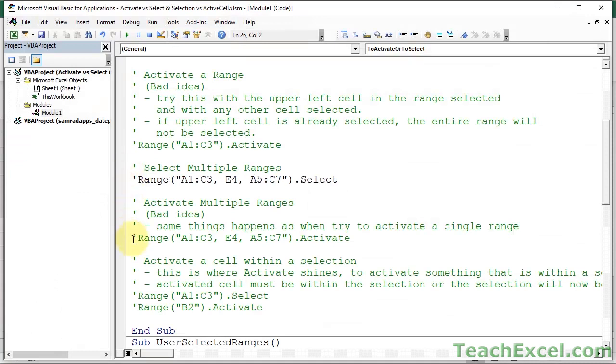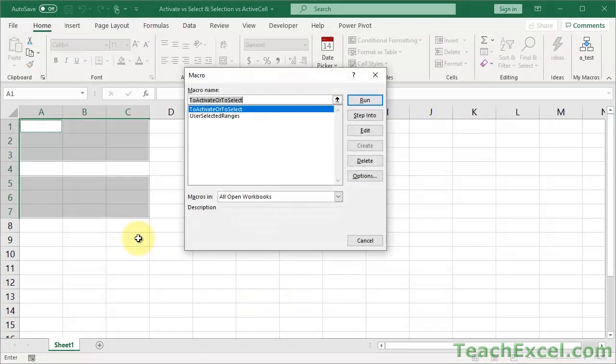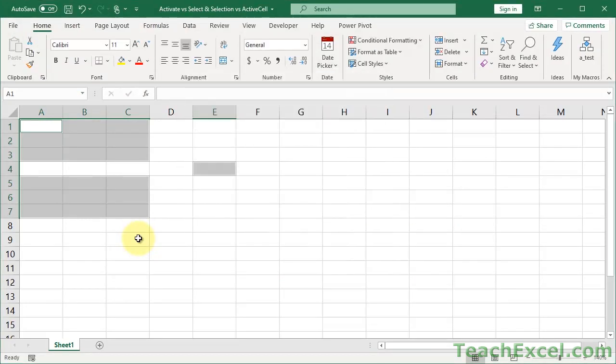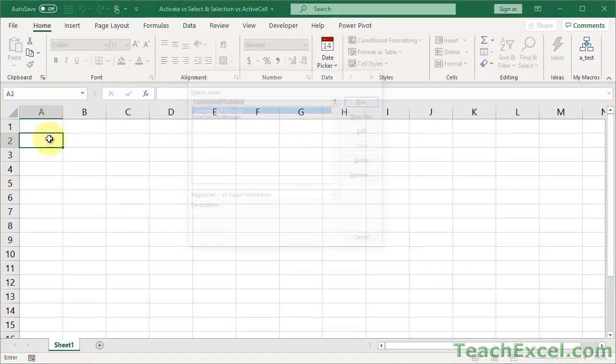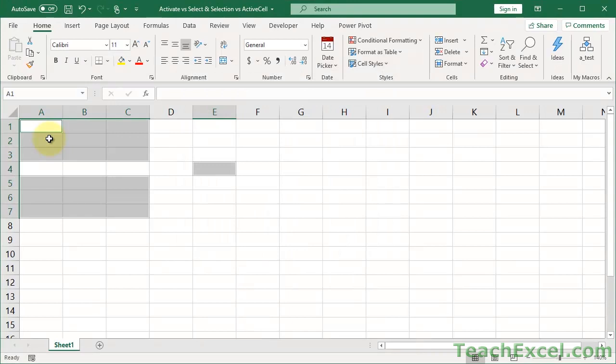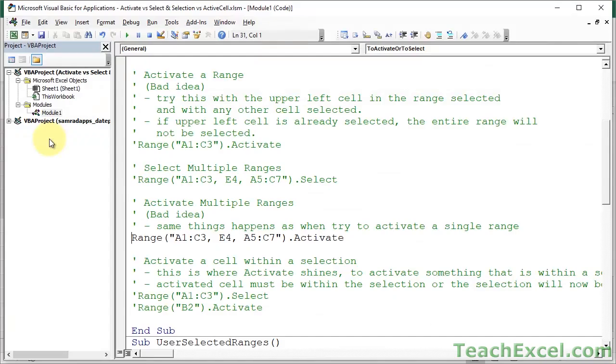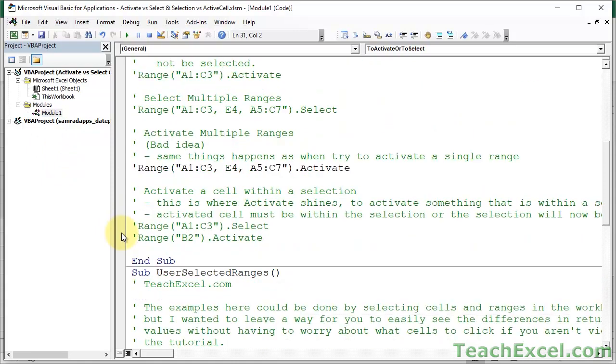All right, comment you out, and we'll do activate again with the upper leftmost cell selected. Seems like it's all okay, right? Because we already had it selected. But now let's go back down here and do this again. Bam. Select away from the upper leftmost. Okay, so you should see now why you should not be using activate for ranges. Now, activate has some useful purposes, especially when you're moving between worksheets and when you are moving within a range.